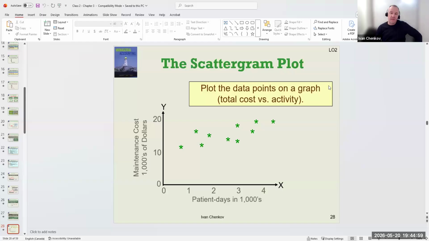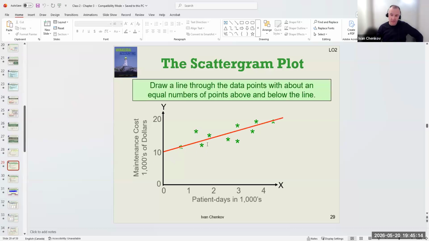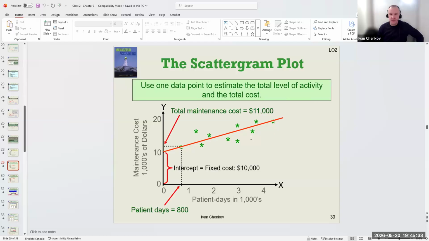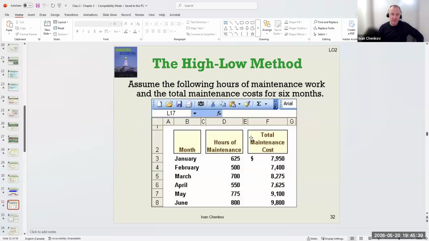So one way to predict the cost based on the cost behavior as variable and fixed is called the scattergram plot. What we're going to do is simply see what the actual cost behavior is month after month. Then we're going to try to draw a line which eliminates the fluctuation. We're going to come up with the formula for that line, and we're going to say that we have predicted how the costs behave. It's not a perfect way, obviously, but it's a way. So once we create that line, then we can come up with the formula.